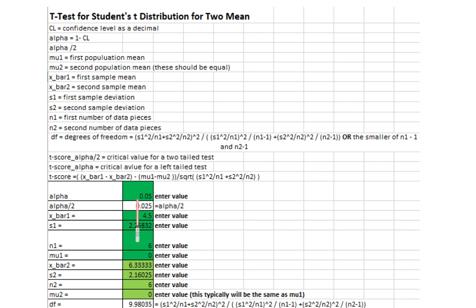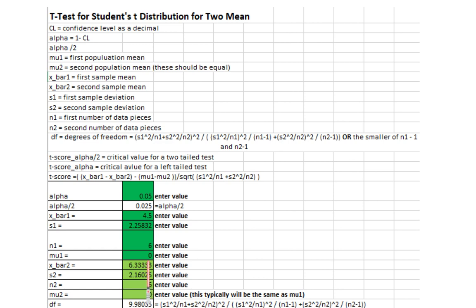Now remember, I'm going to put in the 0.05. That's the alpha that will be given to me. If I need it to be a two-tailed test, I go ahead and calculate that now. I have my first x bar, so I'll enter that. I have my first standard deviation, I will enter that. Now this does not necessarily reflect the problem that was up above, just so you know. We're going to go back and I'm going to give you the answers to that in a moment. My N1, this is for the first population, and my mu1.